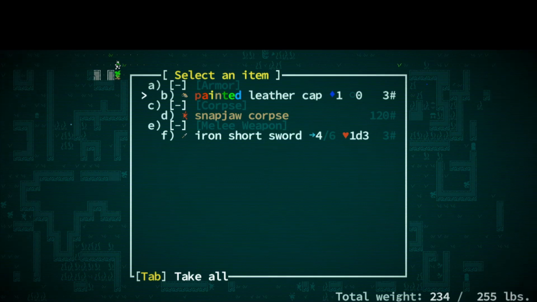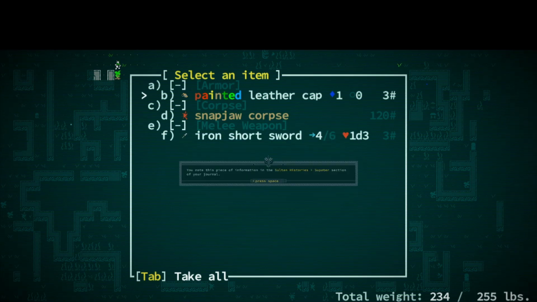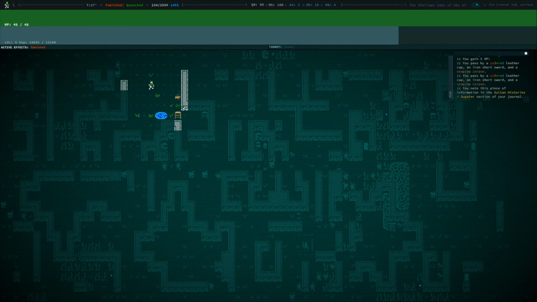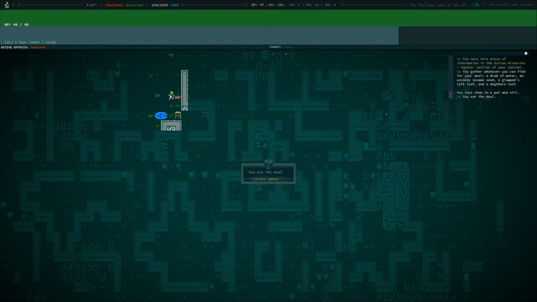Oh, painted leather cap. At the Battle of Hakesh, Supatur fought as a mercenary to subjugate water barons. She wielded a glacial dagger with such artistry that it became forever known as Glacialica Waterbane. Cool. We have information about a cool dagger artifact. Exciting. This is actually going to do it. I am going to fully explore this ruin, but for now, this is developing into a good run, I think.